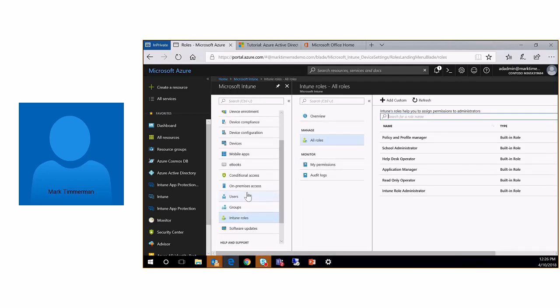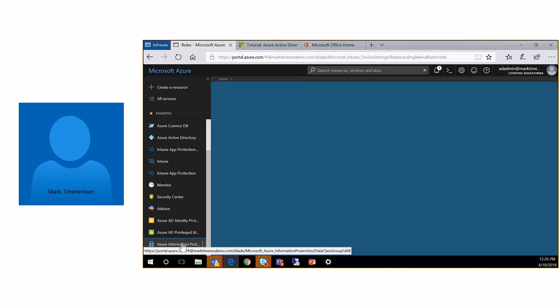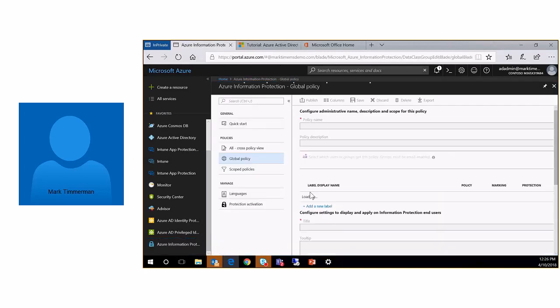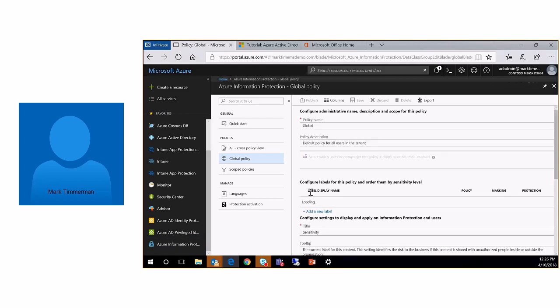All right, so as we're working our way down, we've worked through identity, we've worked through device policy, as well as application level policies. Now we can get into file level policies with Azure Information Protection. So what I have the ability to do is configure policies that will stay with an application.